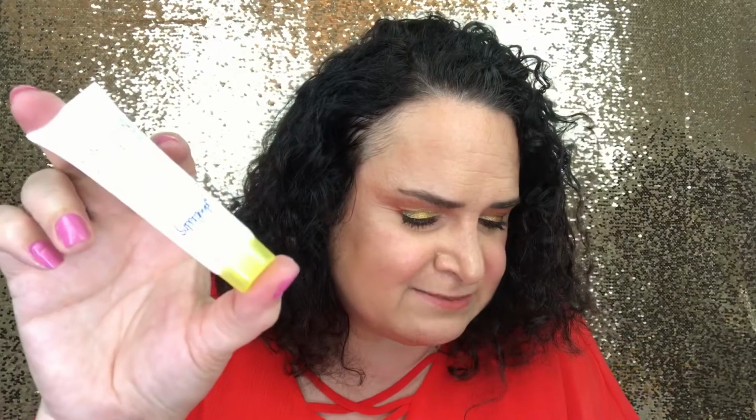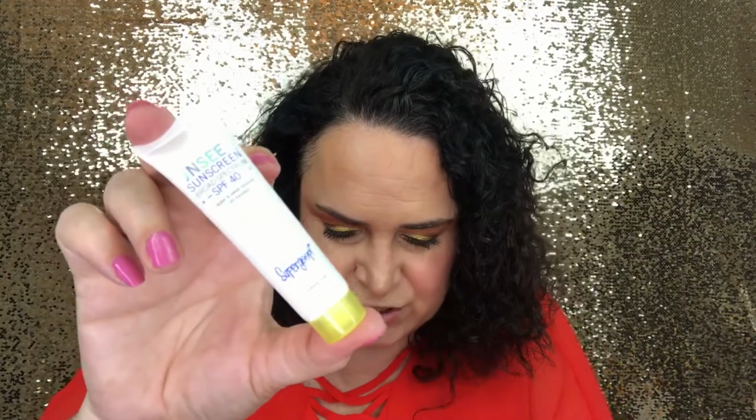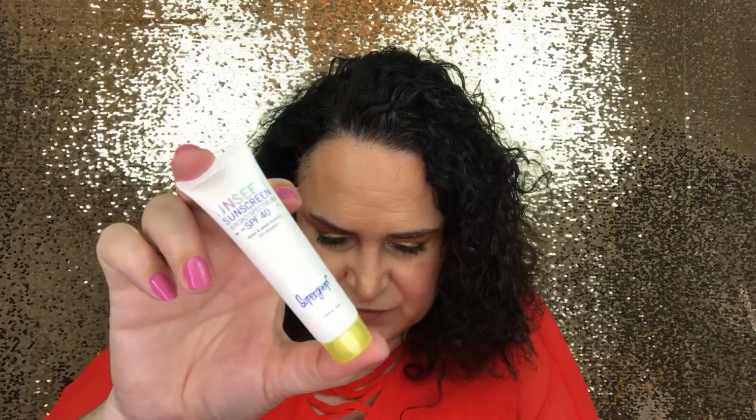So you can use this almost as a primer as well, which I love, multi-dimensional use products. You apply a dime-size amount after your skincare routine and before putting on your makeup. Don't forget to reapply every 2 hours. The full size of this does retail for $32.